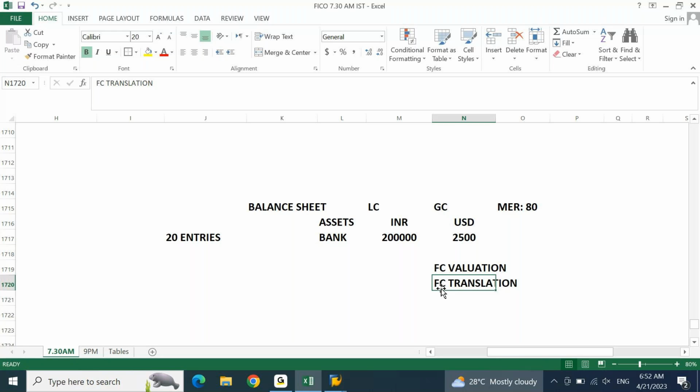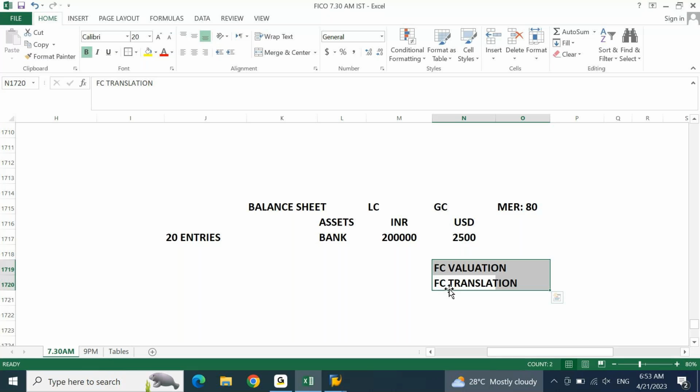So we will be executing these programs practically by taking the numbers like this. I will show you the numbers from the GL accounts. We will configure currency translation, currency valuation, and then we will practically take live examples of our company code, our transactions. We will change the exchange rates. We will see how it is going to affect our books and what financial entry the system is going to post. Why we are posting these kinds of entries, we will practically understand.